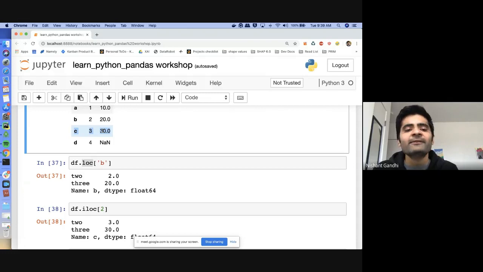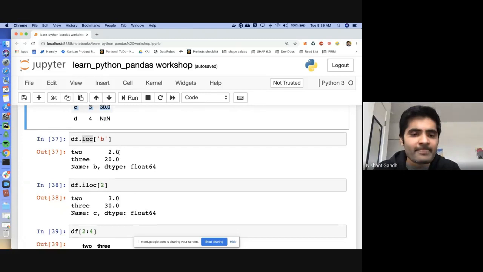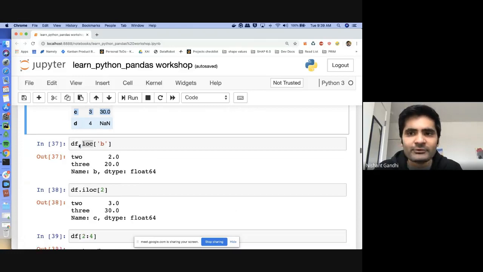So converting integer to float without losing any value makes sense, because a single vector has to have the same data type. So your 3 is upper typecast to float, and similarly the 2, because now it is a series. That is why 3.0 and not 3, 2.0 and not 2. And loc is for the external index, and iloc is for internal. So I hope that makes things much clearer.